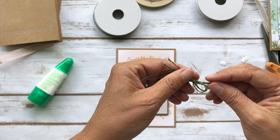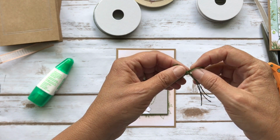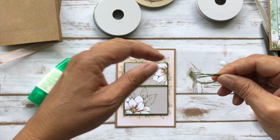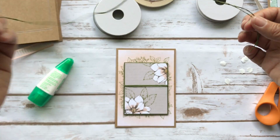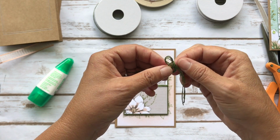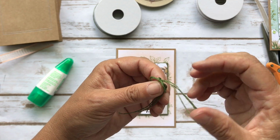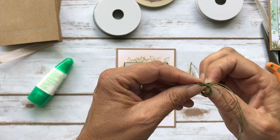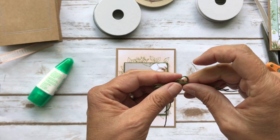I think it just gives it a little bit more structure, or, well, maybe not structure. That's probably not a good word. What did I do here? I guess that's just a longer piece. Is this only 2 pieces? Let me try that again. I think I didn't do that right. There we go. So let me get these going again. All right, let's try this again. There's a little bit more substance to it. Maybe that's the word I was looking for when you do 3. What am I doing wrong here? Let's try this. 3rd time is a charm, right? There we go. And then you pull it down to make kind of a tinier bow and kind of fix it.